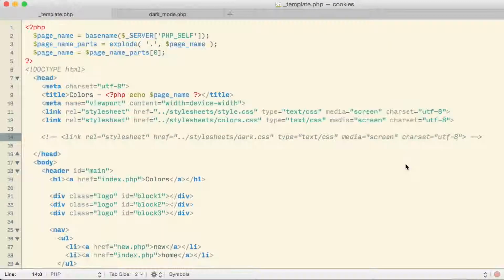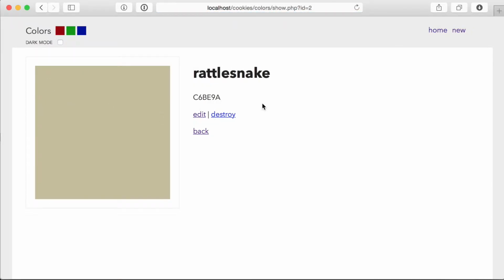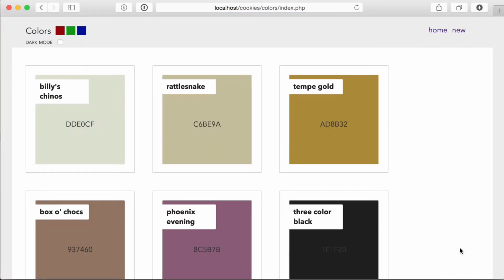But one of the tricks to this is that if I check the dark mode checkbox on one page, whenever I go to another page, I would like that page to also know that it needs to appear in the dark mode, in the dark style. Any page I go to when that box has been checked should show up in the dark style. Conversely, if I uncheck the box at any point, then any page I go to after that should know that I don't want the dark mode. I'll want it to go back to the light appearance instead.